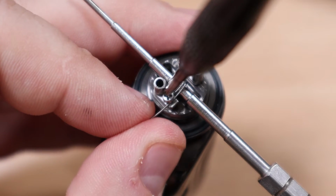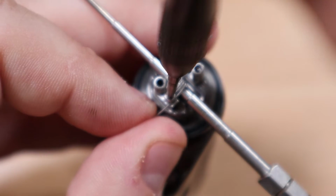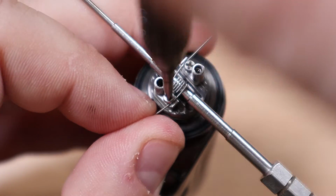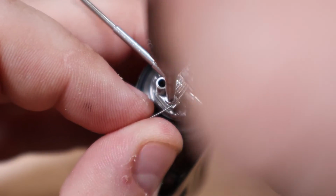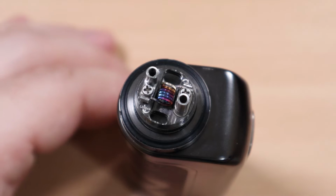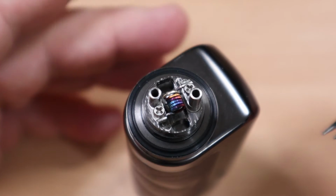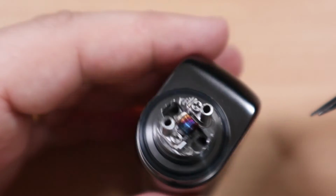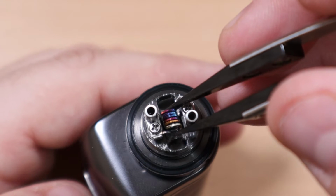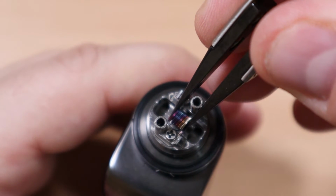Here we go. I probably will have to go off camera because it's very hard to keep everything in place. Here we go. I have it. Okay, so I was battling a little bit with that coil. It is a bit too small, and they only put 3 wraps, so I tried to put more wraps. I kind of messed up, so I completely ditched it. I went to pick up my own wire.